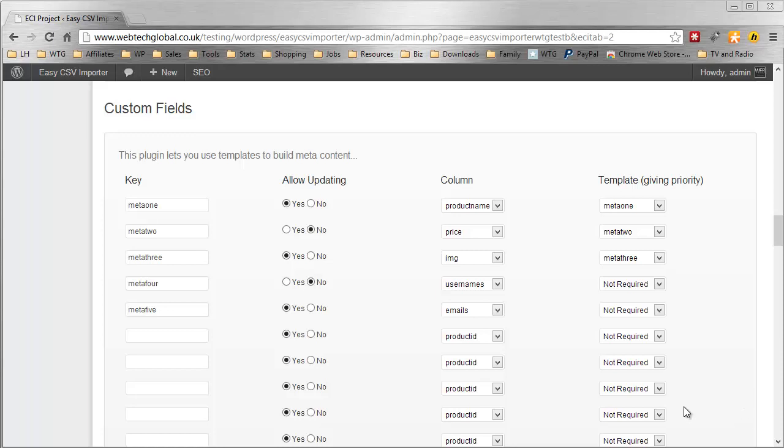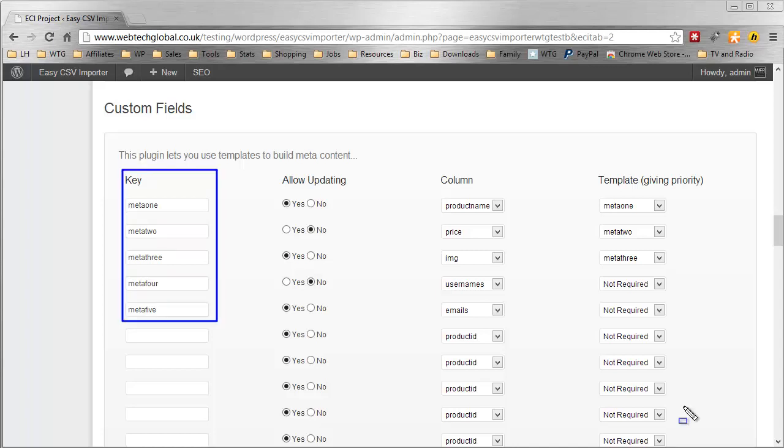Easy CSV Importer for WordPress allows custom fields to be created for our auto-blogged posts in the free edition and the premium, but the premium edition takes it a little further by giving us more control over updating and the value that actually goes into the custom field, also known as the meta value. That value can be created using what we already have in the data, or we can build something unique by creating a template. I'm going to run through all of that with you in this video.